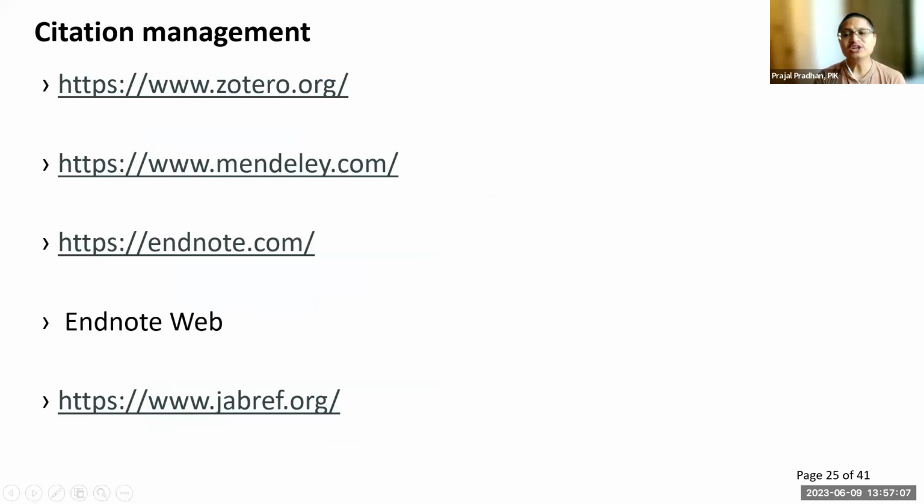And then once you collect all those databases, there is also a need for a certain type of citation management. Because when you have like 100 papers in your folder, after some point you will forget what each paper is all about. So has anyone used any citation management or reference management system? Are you aware of any of those sites?